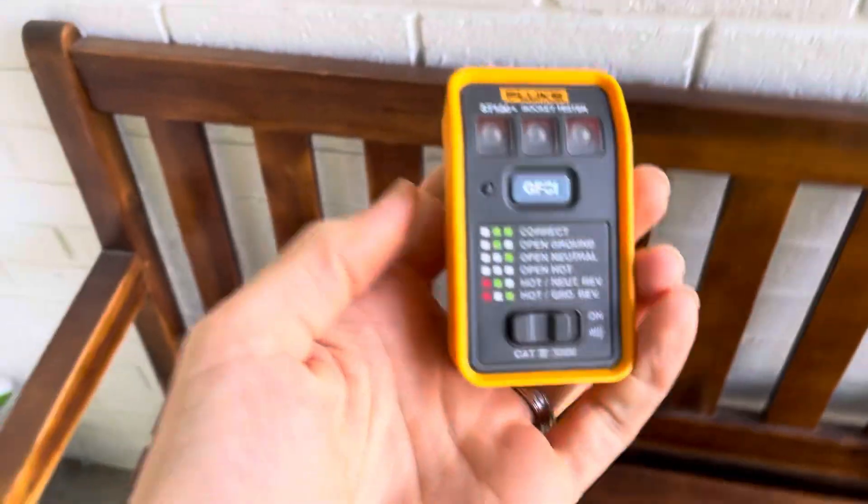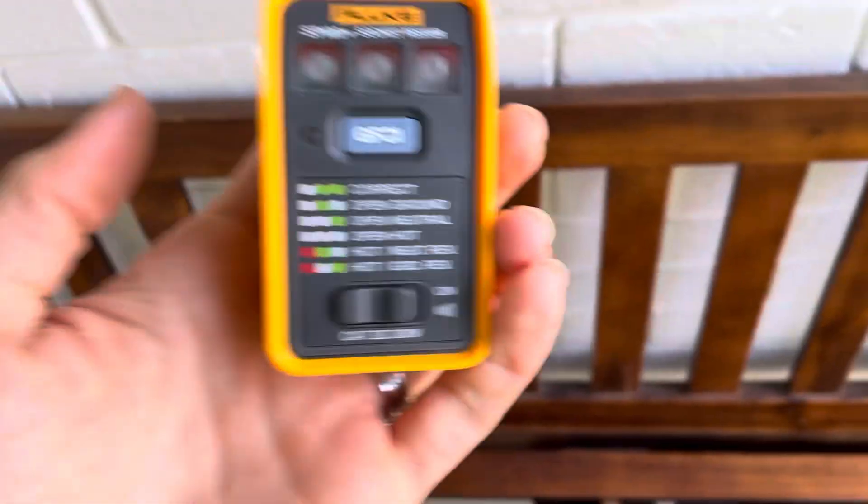This is actually remarkably well priced, especially being a Fluke product compared to other socket testers on the market. I'm going to quote price, which I don't like to do because in three years it'll be wrong, but right now as of September 2022, this thing is about 20 bucks — the high-end one is $20 and the other one is $15.